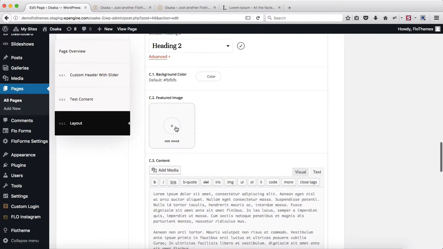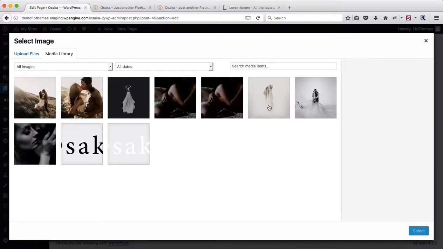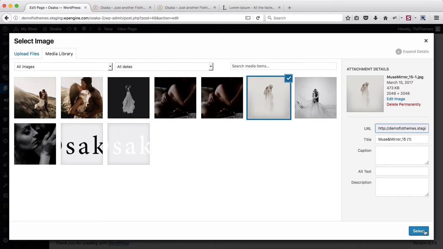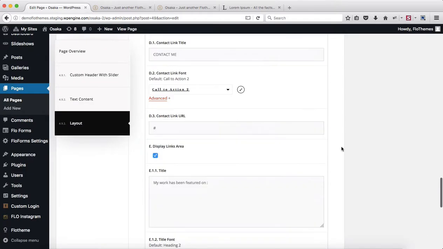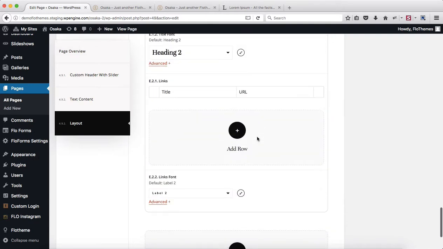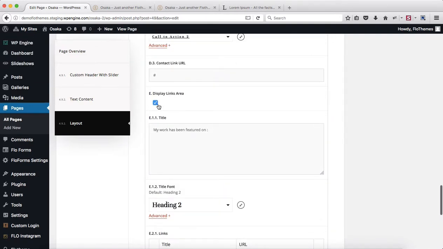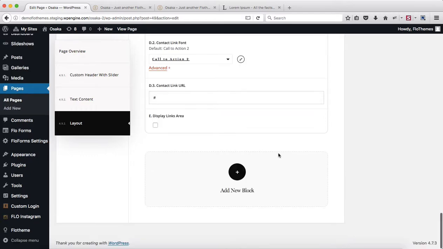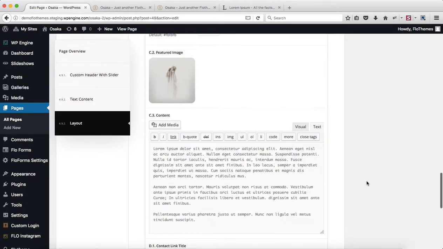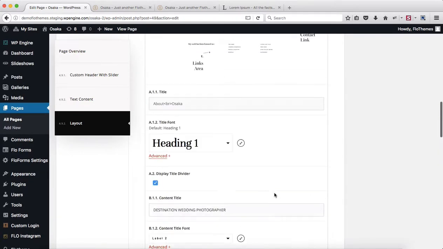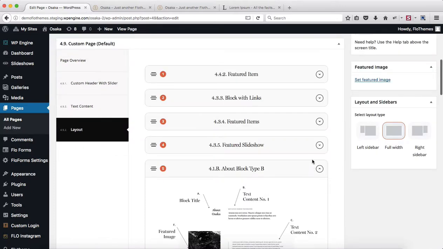We'll then add in a featured image. Alright, and at this point everything else remains the same. The only area that you need to disable is the display links area. So that needs to be disabled. Other than that, everything else remains the same for layout type B of our about section.